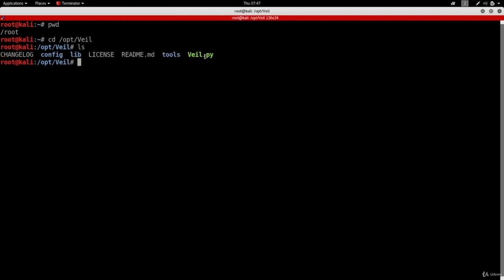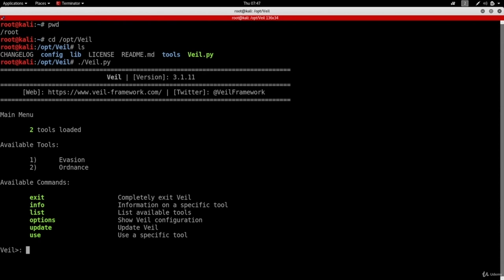Now if we do ls, you'll see we have the file that I told you is the file for the program. And we have the config directory where we were and where we ran the installer. Now we've already installed everything, so we don't need to run the installer. And to run Veil, all we have to do is type ./ followed by the program name, which is veil.py. I'm going to hit enter. And as you can see, the program is working with no issues at all. Now, in the next lectures, I'm going to show you how to use this program to generate undetectable backdoors that can be used to hack Windows computers.